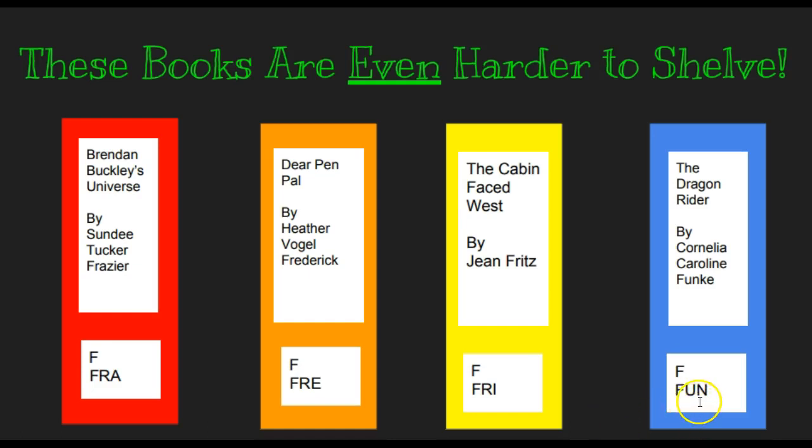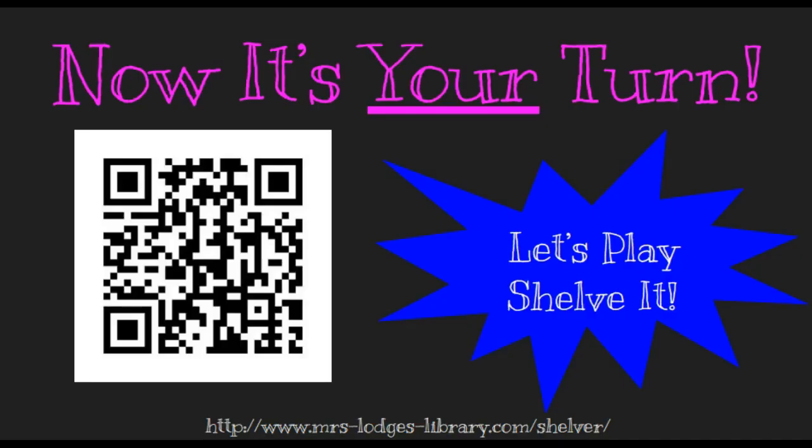This final book here doesn't have the same 2 letters, so we have to go back to the second letter to make sure that it's correct. R, let's go through our alphabet again. A, B, C, D, E, F, G, H, I, J, K, L, M, N, O, P, Q, R, S, T, U, V. And now these are in order. Make sense?